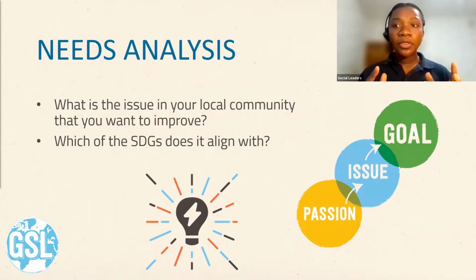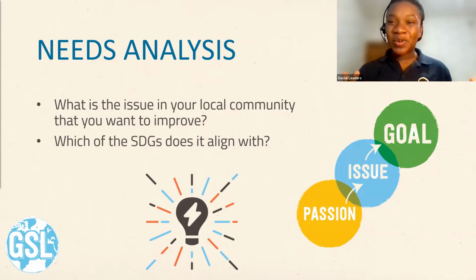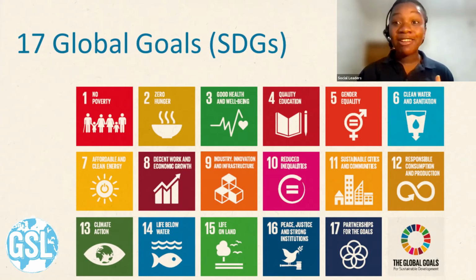So once you've thought about questions, ask many questions. Once you've asked those questions and you've found a few problems that you want to solve, I would then suggest thinking about how those problems align with the 17 Sustainable Development Goals. As I mentioned, there are 17 of them, and they range from no poverty and zero hunger to gender equality and climate action. For example, the Vavengers charity that I mentioned previously aligns the need that they're trying to fulfill with good health and well-being, gender equality, peace, justice, and strong institutions.